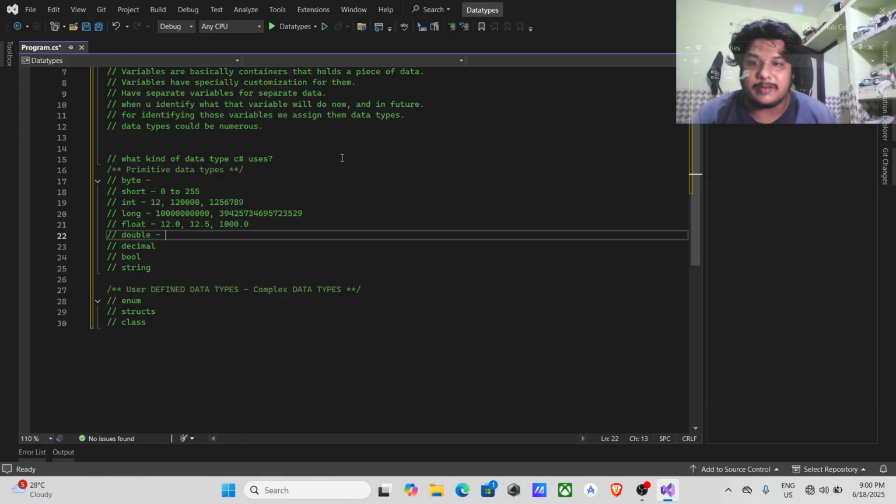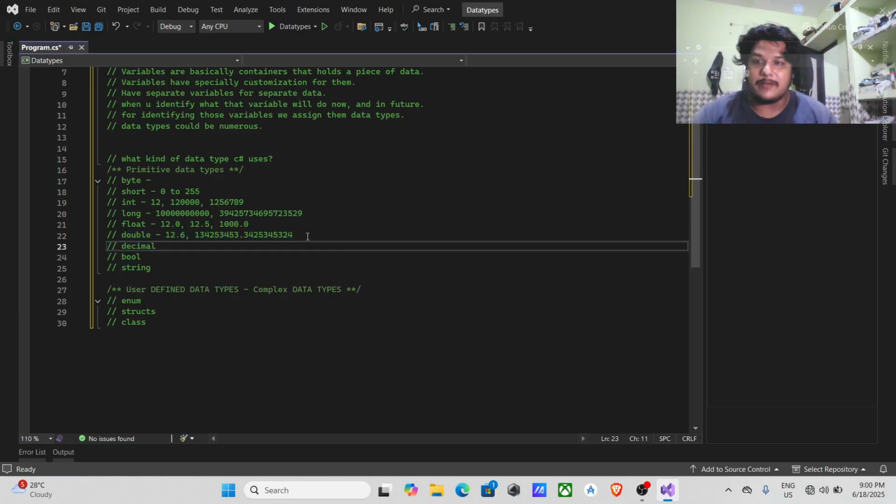Then we have double, again, 12.6 suppose. And you can round these numbers as well using mathematical libraries in C sharp. Then we have decimal, which is an assimilation of float and double. So again, these two come inside this float and double.